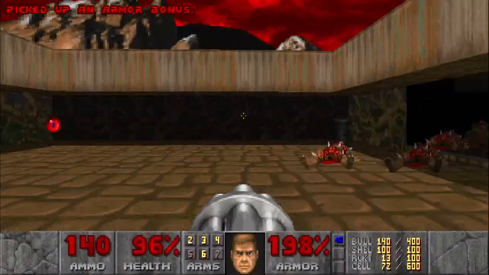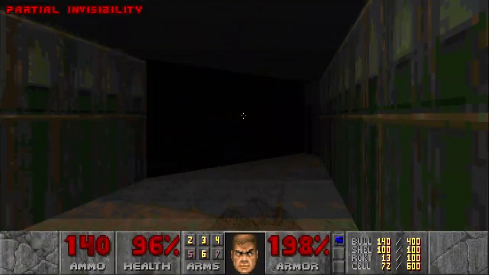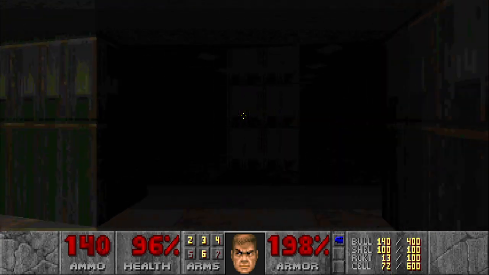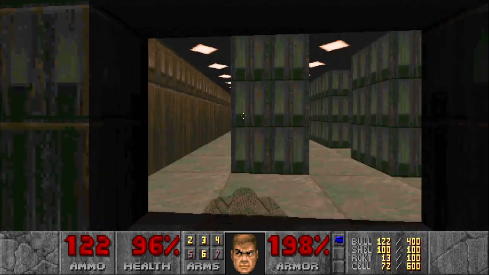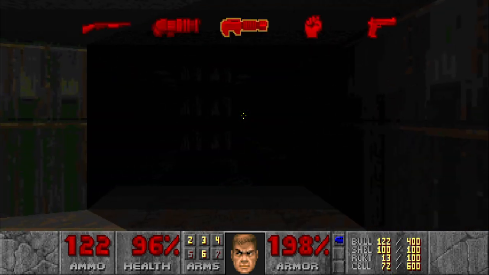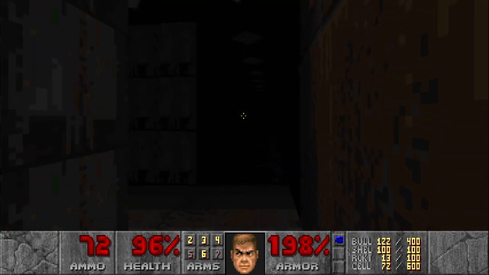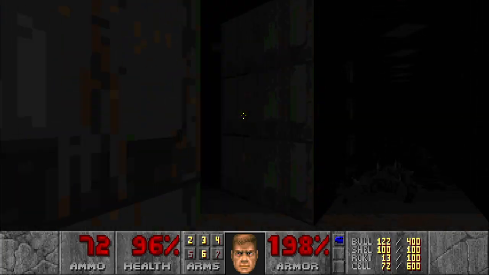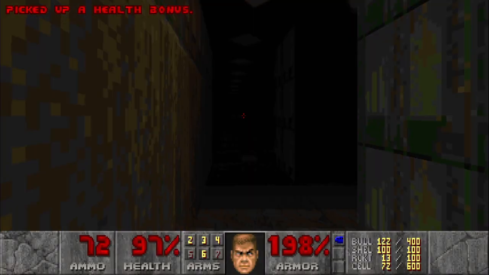That's a berserk. I don't fucking want it. Invisibility, I'll take it. Oh, shit. Don't like this one bit. I'm switching to the energy weapon. It's the best fucking weapon. Don't like this at all.